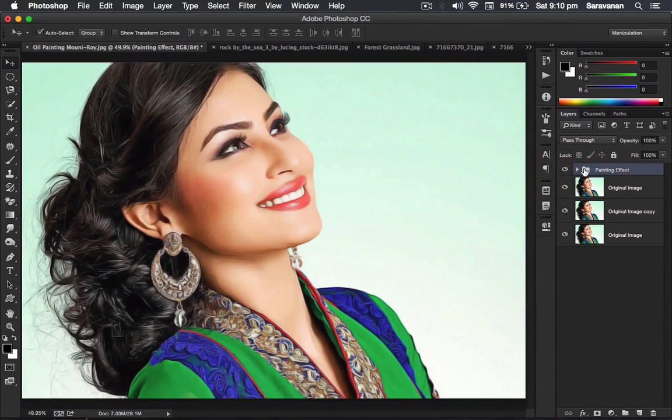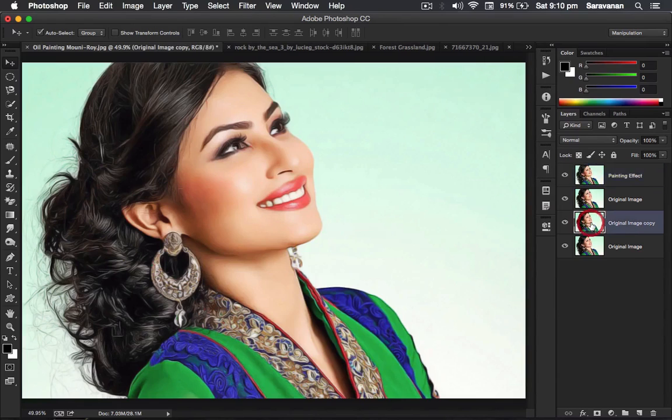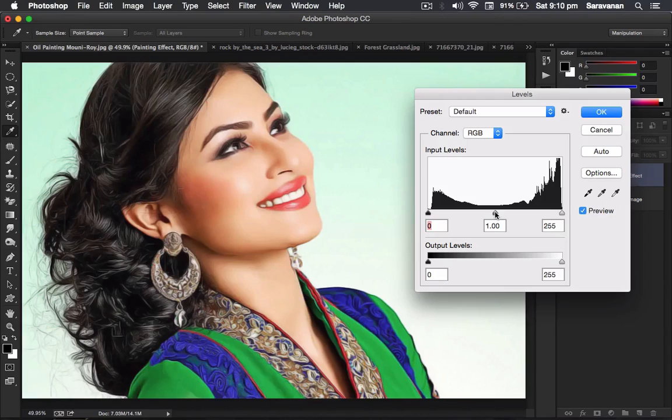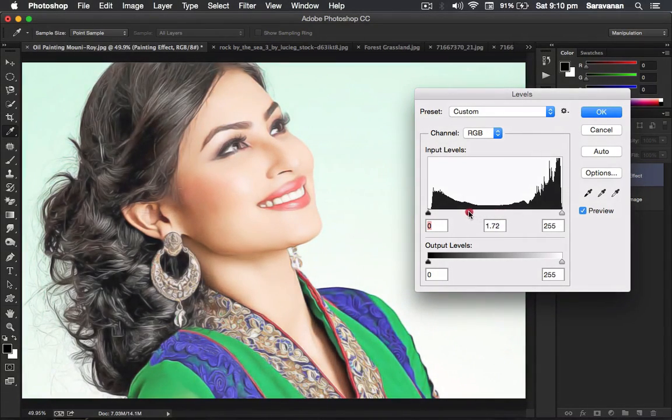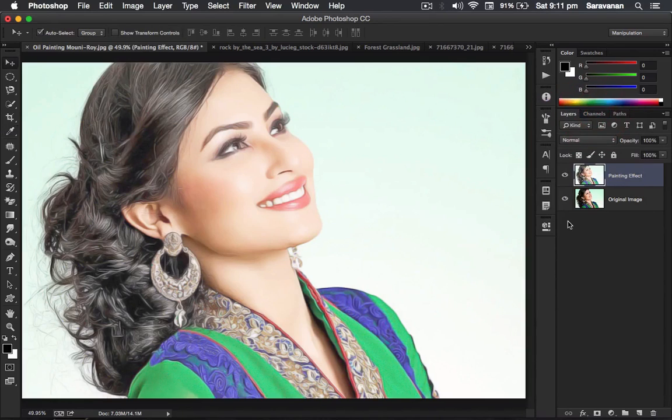Then for this one, press Control E or Command E. So there is the original image and the painting image. You can see the fluctuations of the picture. So the levels, I just control the hair. When I bring back the level, it goes very cute, then I bring it to the side, that's actually pre-made done.